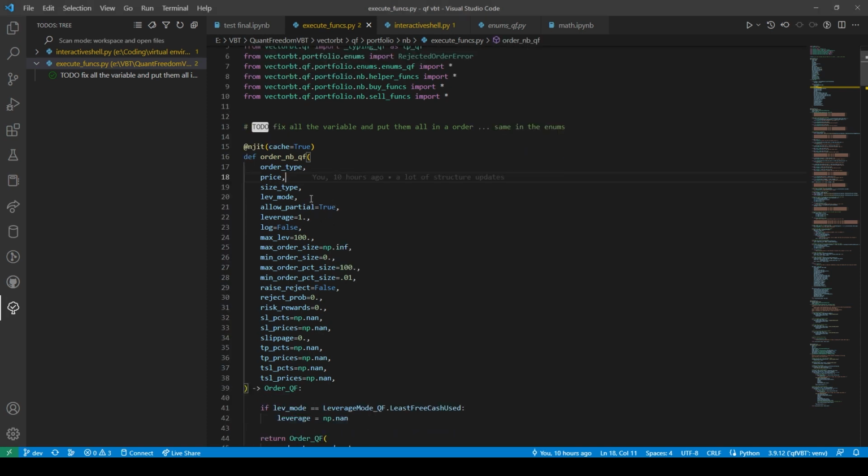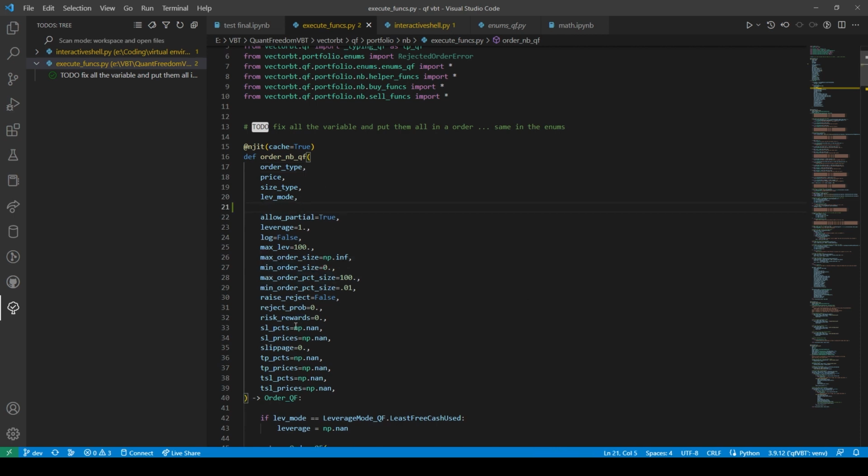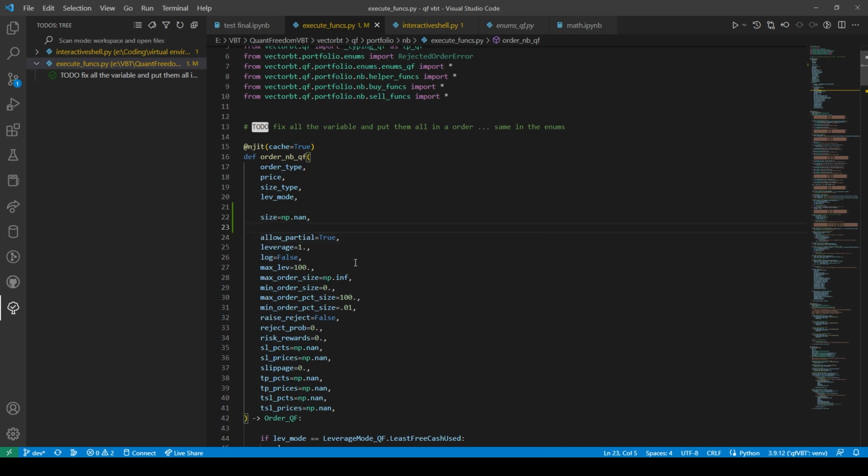So let's go ahead and check. So we've got our leverage, size, price. Oh boy, order type. So then here we would need size equals np.nan. And we'd have a size percent equals np.nan.